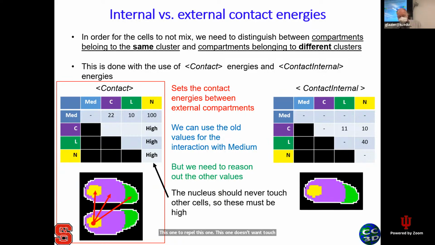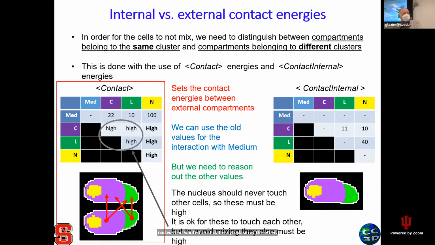And then we have to think, if we bring two cells together of the same type, how should the compartments interact? Well, cytoplasm to cytoplasm in neighbors, we might want the cells to stick. But we definitely don't want nucleus in one to stick to nucleus in the other, or nucleus in one to stick to cytoplasm in the other. And so we do have to reason those hierarchies out. And here's an example. We want nucleus in one to have a high contact energy with cytoplasm in the other, lamellipodium and nucleus in the other, because basically we want the nucleus not to touch anything in the neighboring cells.